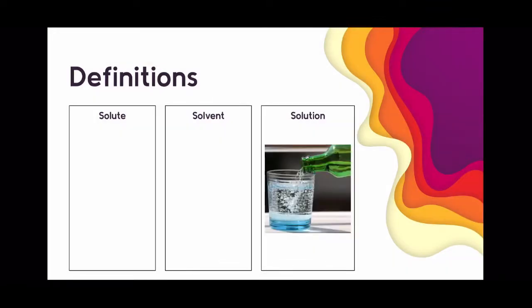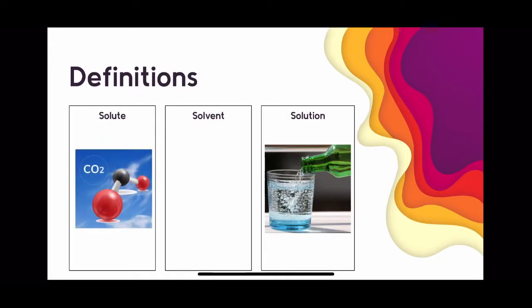This next one is going to be carbonated water. So what are we dissolving, and what are we dissolving it in to make carbonated water? A lot of you might not know this one, but the solute, or the substance being dissolved, is going to be carbon dioxide, a gas. To make carbonated water, you dissolve that carbon dioxide into water. That's the same way that soda is made. You would dissolve carbon dioxide in that soda solution. So this is an example of a gas being dissolved in a liquid to make a solution.